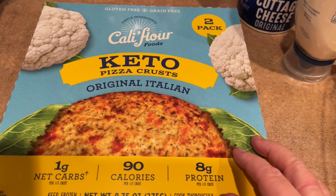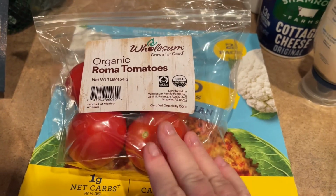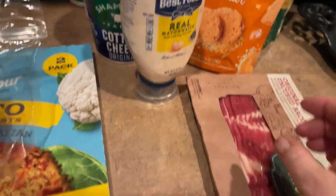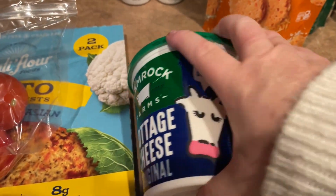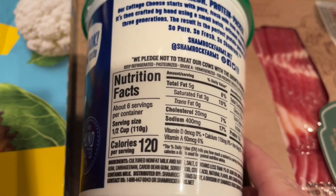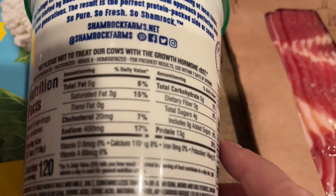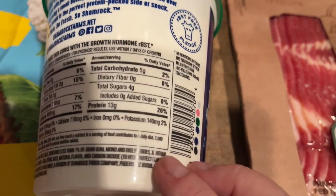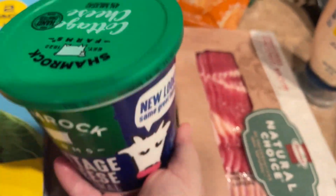Cauliflower. I wish they could make a cauliflower hot fudge sundae. I'd be super happy and appreciative. Then I just got tomatoes, some lettuce boats, and some bacon because we're going to do BLTs. I got some more mayo because we were running low. I got some cottage cheese because I was running low. And this, you'll notice, I can have. I really, really love cottage cheese, so this works out well. 120 calories, 5 carbs, no fiber, so you get the full 5 carbs, but look at the protein, 13 grams. That is not bad.